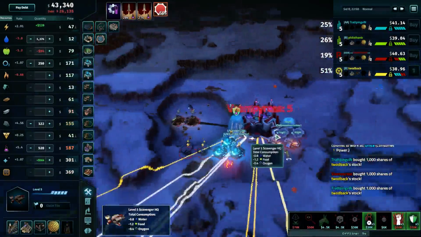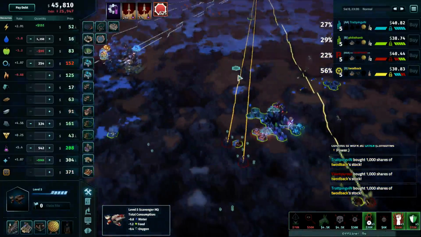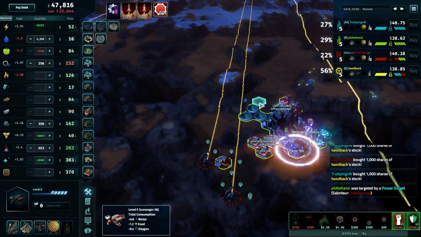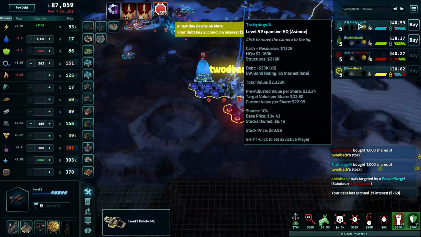Is it fair to say? I don't know. Meanwhile, Fido is going for Vampirus. And Trat is going for Trudibag. Black market is open for business.